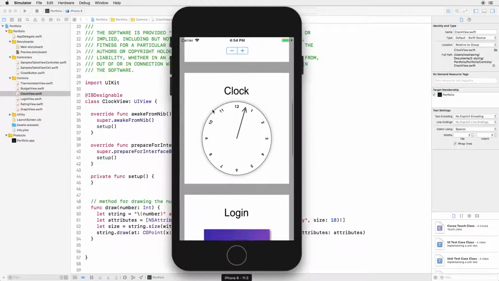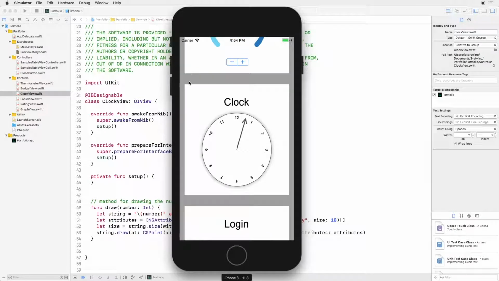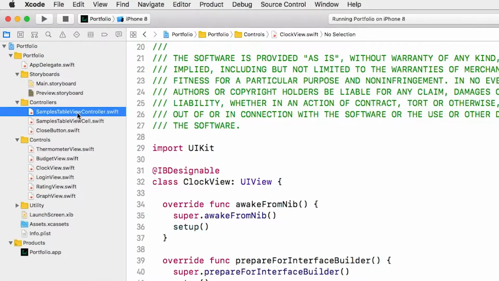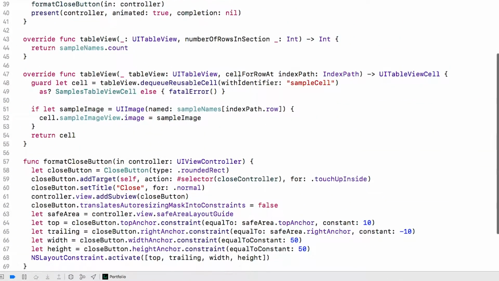So we're going to start by styling it, and we'll start by rounding the corners. In Main.storyboard, the table view cell content view is the dark grey view. So it's really the image view that we want to round. But image views can be a little problematical. So first I'll show you how easy it is to round a simple UIView's corners. Open up SamplesTableViewController.swift and find the cellForRowAt method.